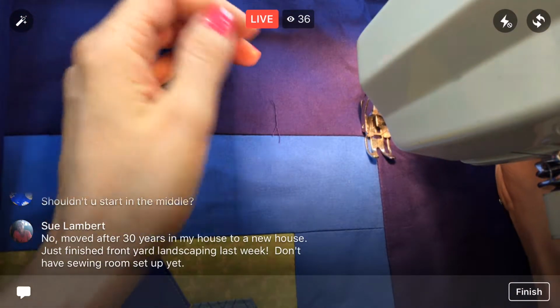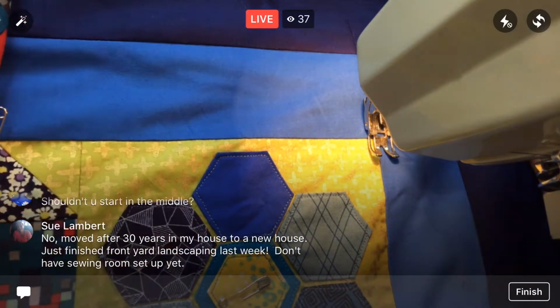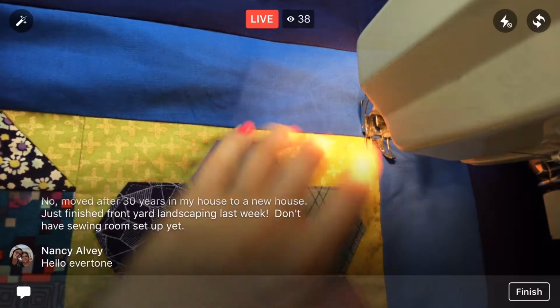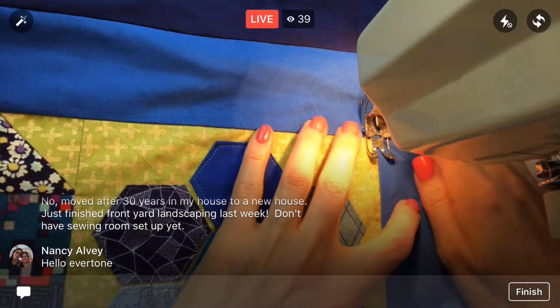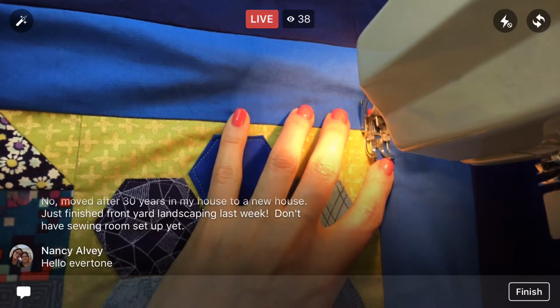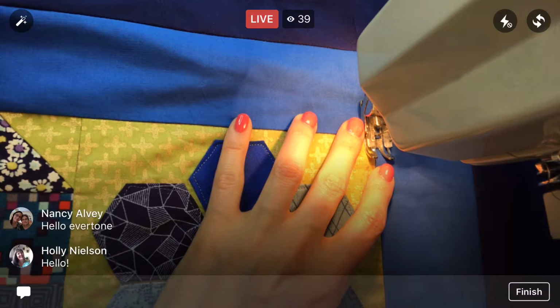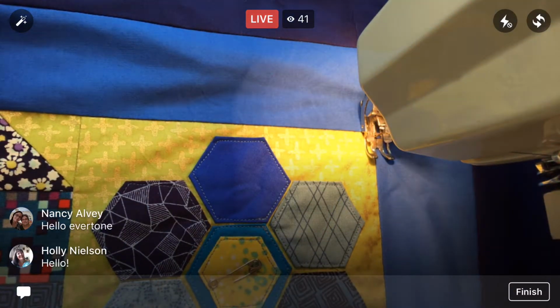Let's see, should I start in the border? No, I'm gonna start in the actual block area. I might leave this border blank and then put a lot of stitching in the big border. I don't know, we'll see. All right, so I am gonna back tack, like I said. Again, if I was doing a show quilt, I wouldn't back tack. I would pull up the threads and stitch them in.